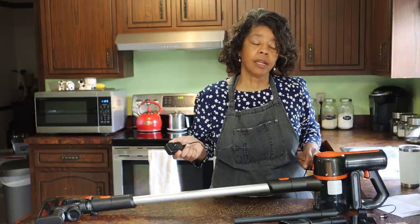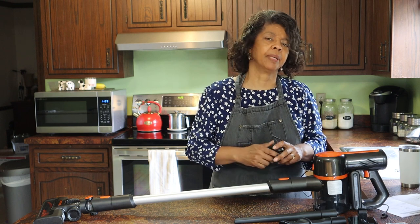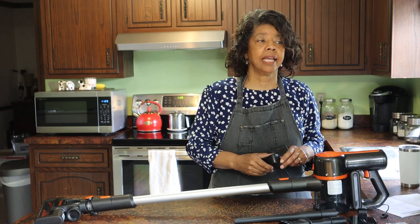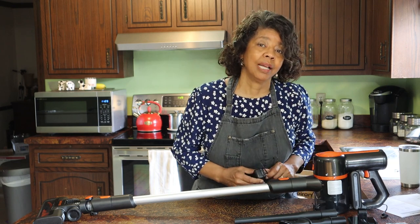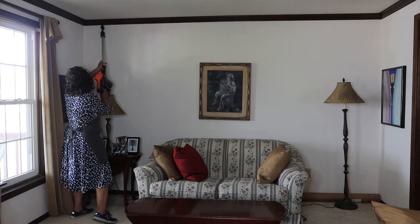So I'm going to plug it in for about half an hour, just so that it can have a little bit more power, because the battery indicated it was just one bar. And I'll do some other things in the living room while I'm waiting for this to charge, and then we will put it to work. The proof is in the pudding, so we'll see how well it actually works.